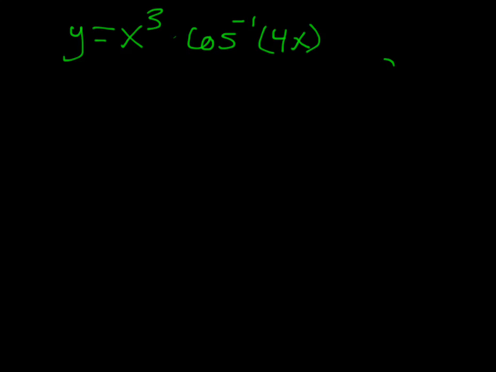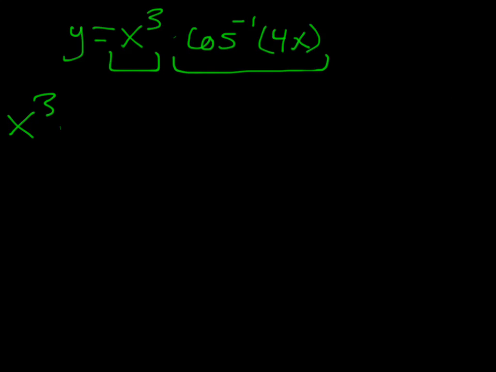So we're going to use the product rule, which of course is f g prime plus g f prime. So let me erase that to make some room for myself. I'm going to call my f to be this guy, x cubed, and then my g to be this guy. So we have to make sure we take our time and use the derivative of cos inverse correctly. So f prime, of course, is just x cubed.